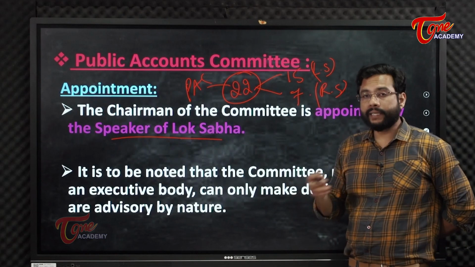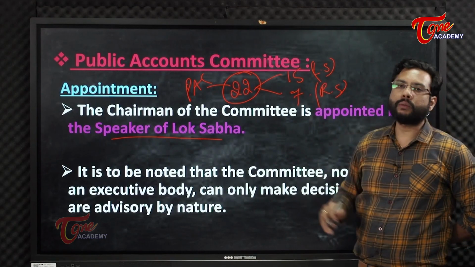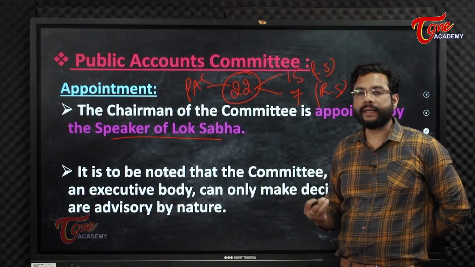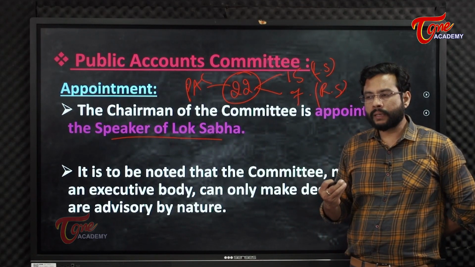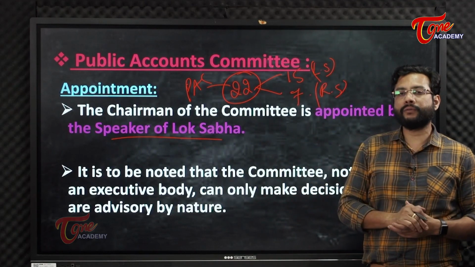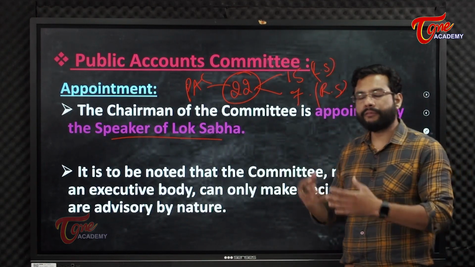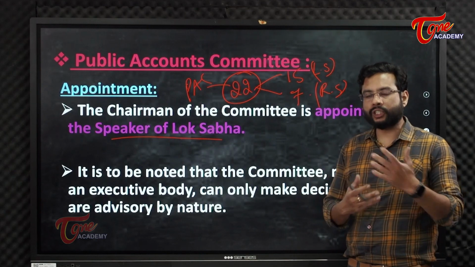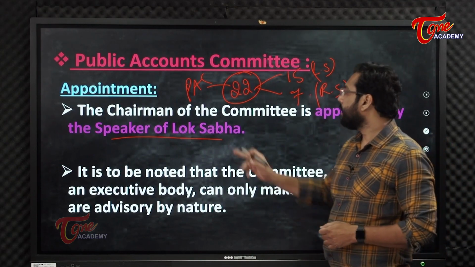Initially, post independence also, we did not have members from the Rajya Sabha. We only had members from the Lok Sabha, but given the importance of financial matters, even the Rajya Sabha, which is the elder house in our parliament, was included. The Rajya Sabha people are not directly elected. They are the representatives of the states, and they are more aware of such matters. They are educated, experts from various fields like science, technology, education, health, defense. So the members of the Rajya Sabha have also been included in the PAC.